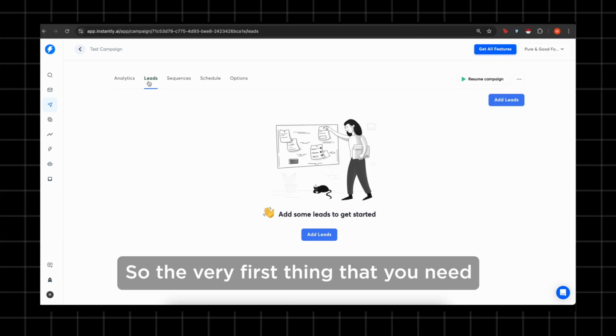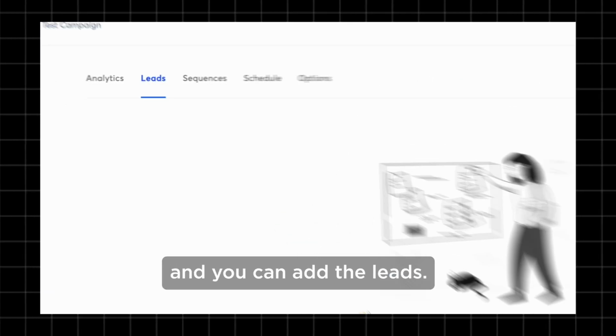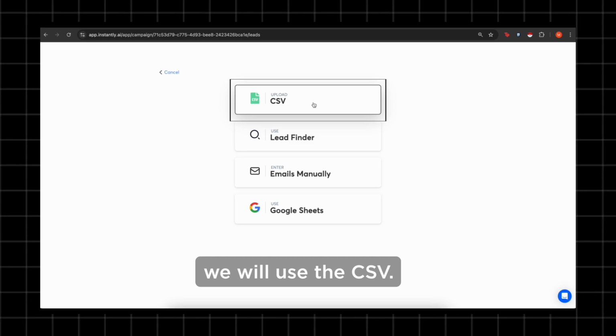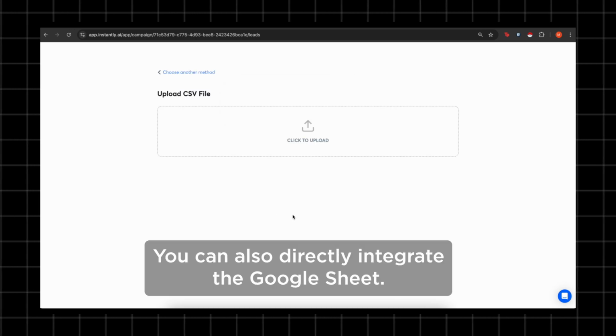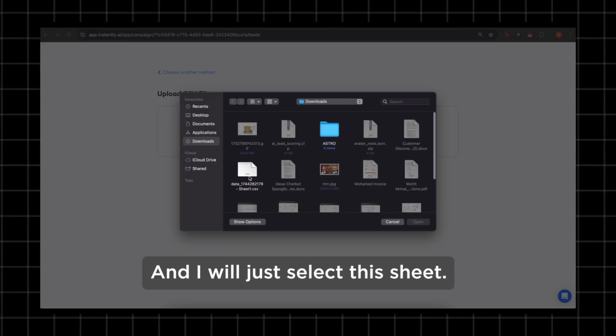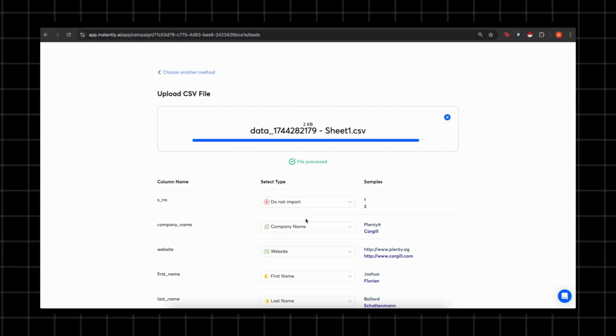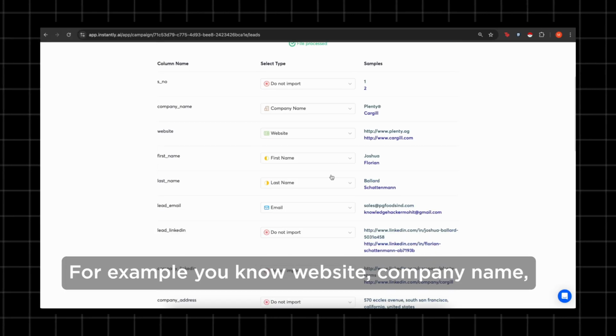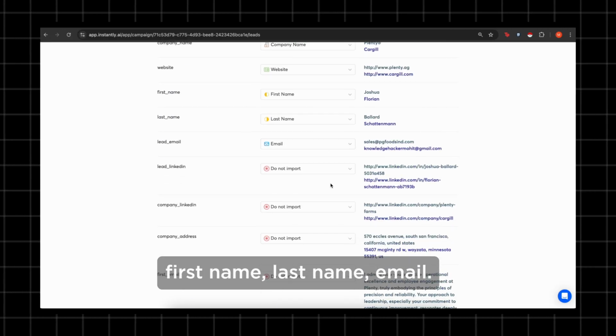So the very first thing that you need to do is come to the lead section and you can add the leads. There are multiple ways, but we'll use the CSV. You can also directly integrate the Google Sheet, but yeah, this is also a convenient way. And I'll just select this sheet. It has already detected a lot of columns. For example, website, company name, first name, last name, email.